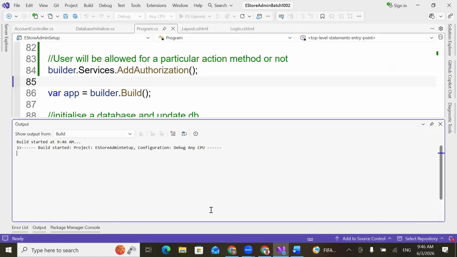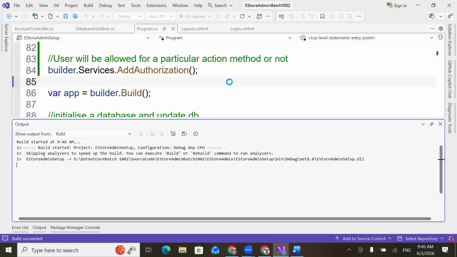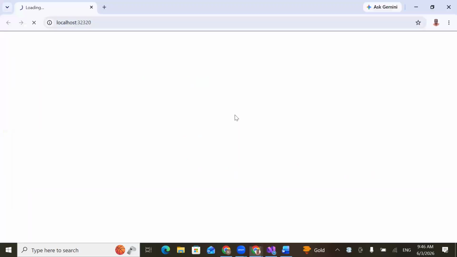If I run the project, right now the login URL is coming, right? Yes or no? Yes.